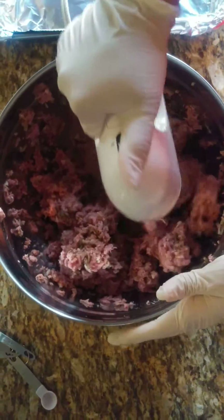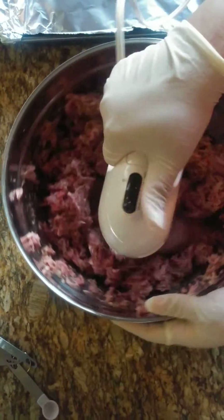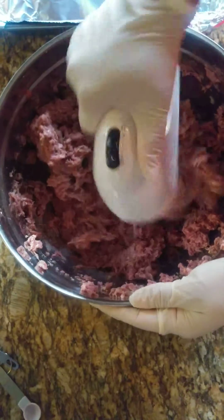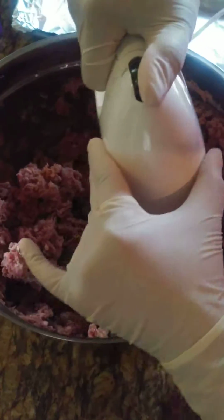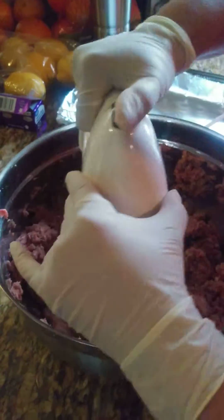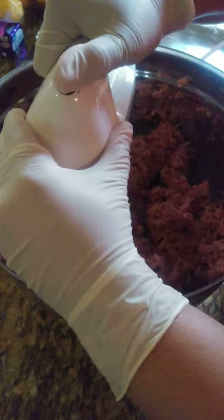After I mix this, I'm going to get it in there with my hands. I need the seasonings to get mixed, and my poor arm can only take so much of an electric mixer and hand mixing. I kind of just mix it in small portions first, like little areas, so that my mixer doesn't get overworked, because this is not a good expensive one. You see how the fibers are breaking down? That's what you want.